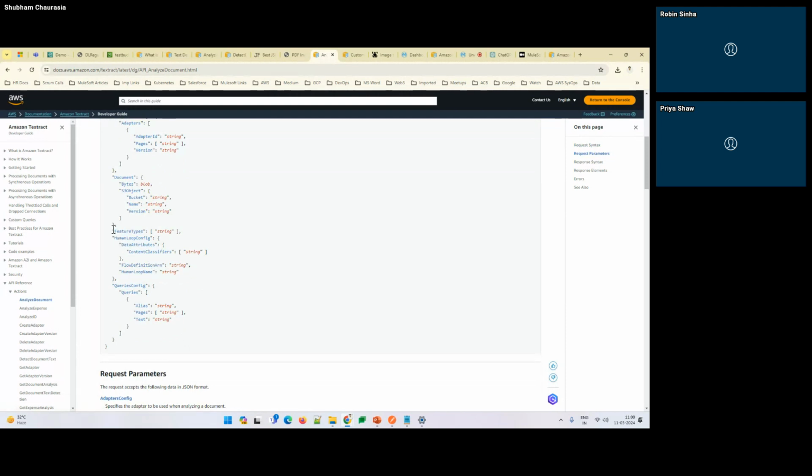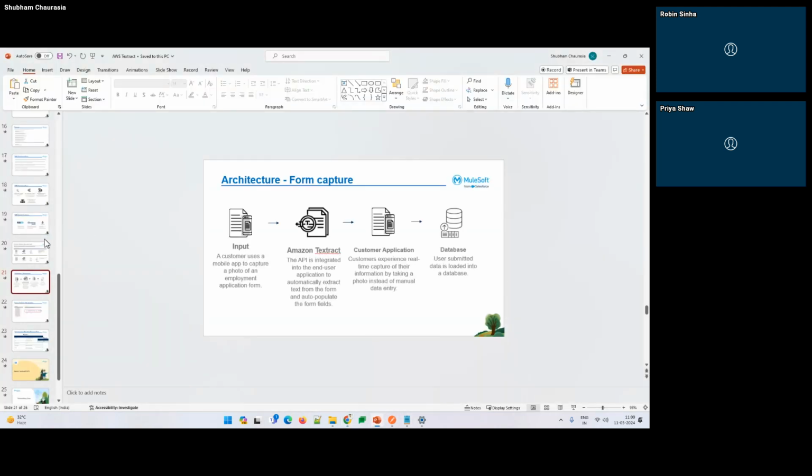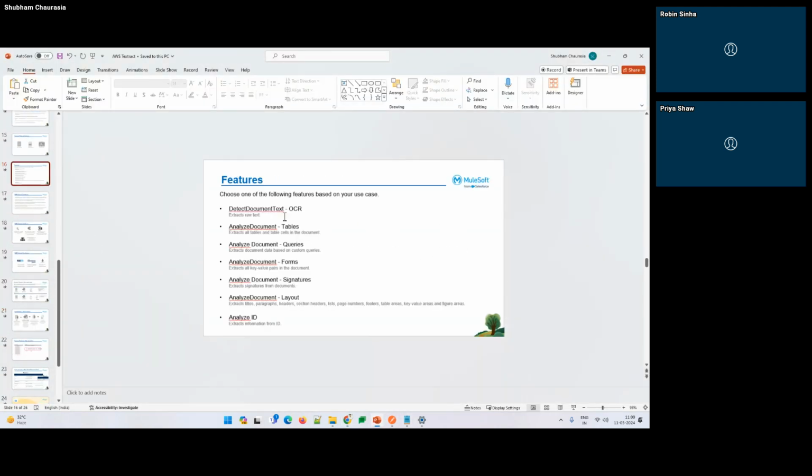Then we have feature types. As we discussed in the slide, this is the one. You need to define that the document you are passing contains tables, so it will extract tables. If it contains forms, then you need to pass forms. If you need to extract signatures, you can pass signatures.